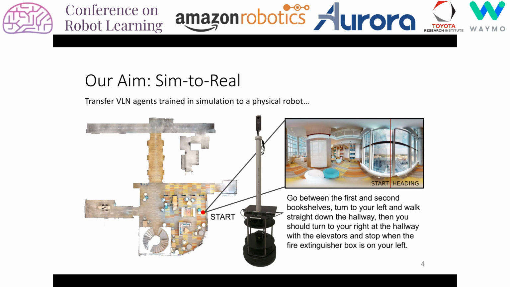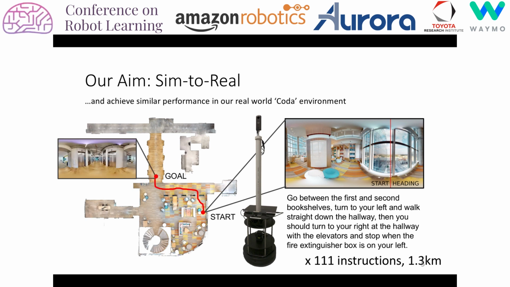Our evaluation environment, called CODA, consists of a 325 square meter office space shown here in floor plan view, which we digitize and annotate with 111 English navigation instructions comprising 1.3 kilometers of language-guided trajectories. This gives us parallel sim and real versions of a previously unseen test environment. Our hope is that we can achieve similar instruction following performance in the real world as the sim.